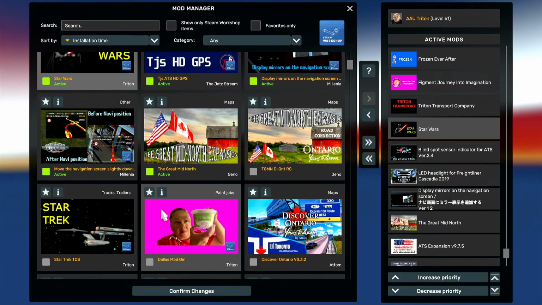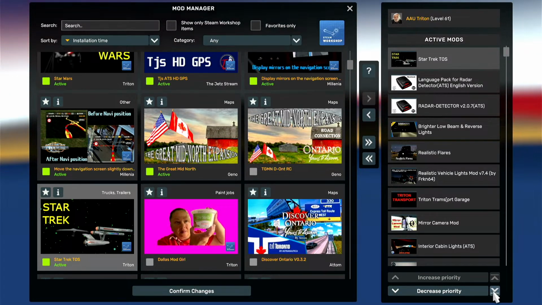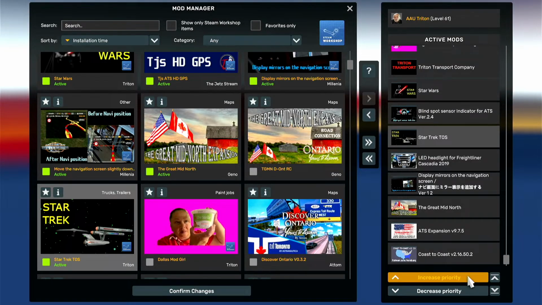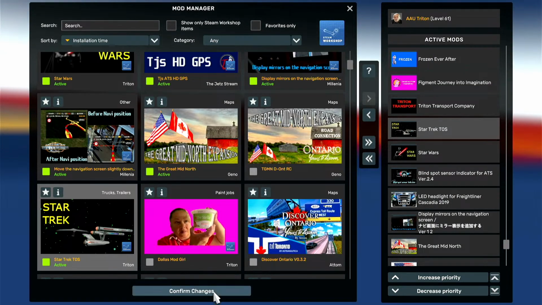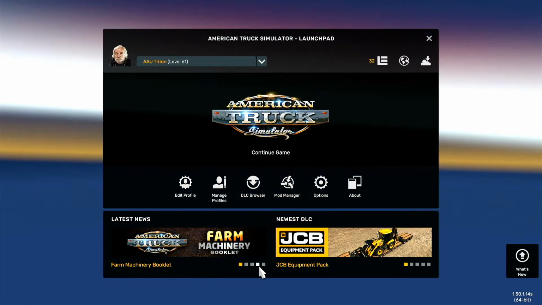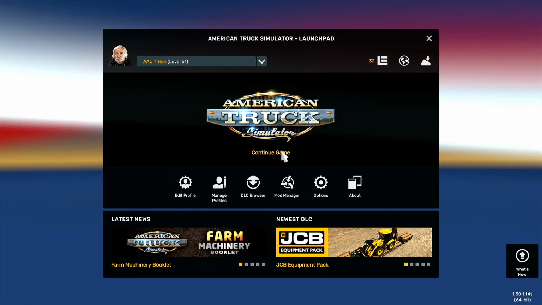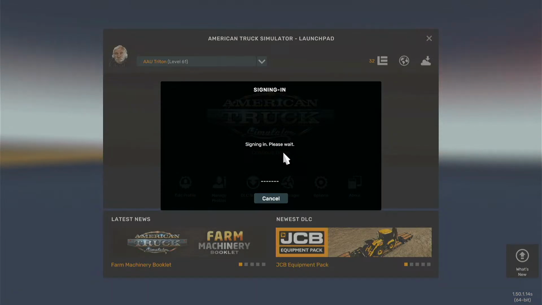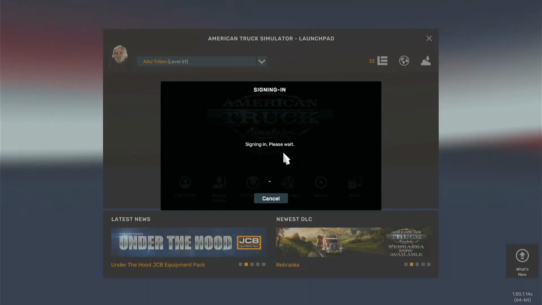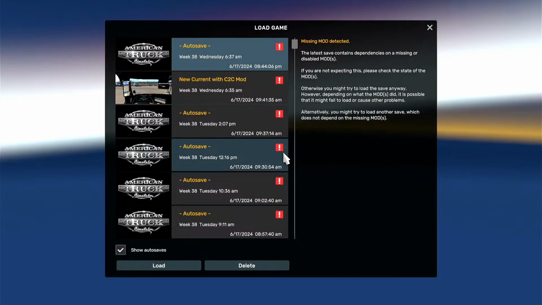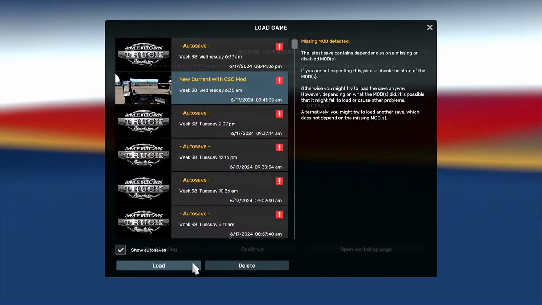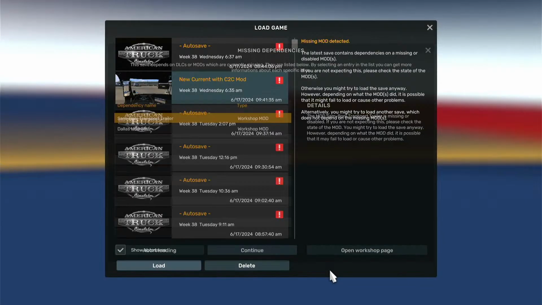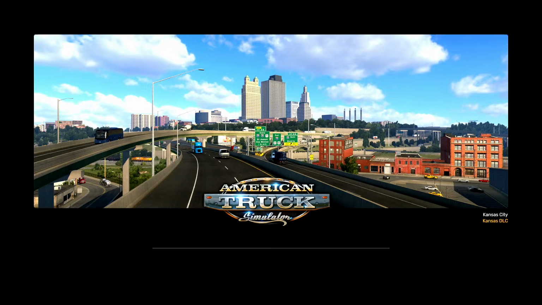In which case, we could probably put our Star Trek back in too, because I don't think it was that we had too many in. I just don't think we had something uploaded right. Confirm changes and continue. Again, it's going to give us an error because some of the mods are missing, but that's fine. Just hit continue. Let's load the game. We should be good to go now. I think what happened is I originally selected the Star Trek folder.